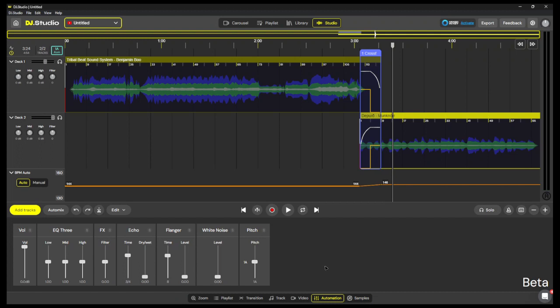Now, we are not really going to use these. We're not going to play with these in our breathwork mixes, so we can fairly much ignore that. We're not going to be adding flanges and echoes or FXs or white noise generally to our music sets, because all we're looking at is the transition from one piece to another.